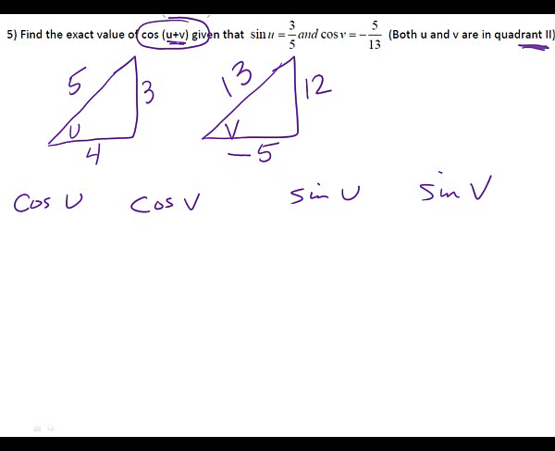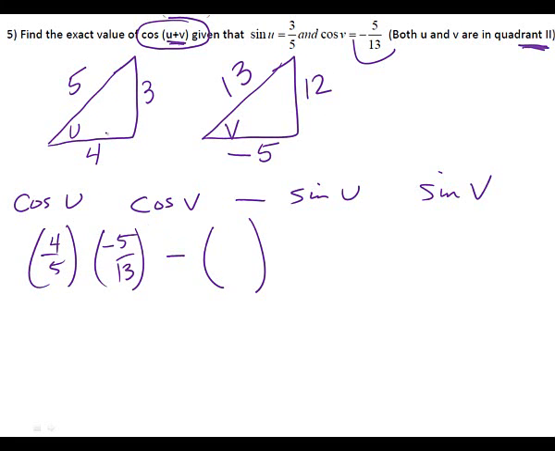Alright, okay, for cosine, what do we do with the operational symbol? Switch it, so we're going minus. Alright, what is the cosine of u? Did they give it to me? No, I gotta read it out of the triangle. So what is it out of the triangle? 4 over 5, good. Alright, what's the cosine of the V triangle? They gave it to me, didn't they? So I'm gonna write it down because they gave it to me. Negative 5 over 13.